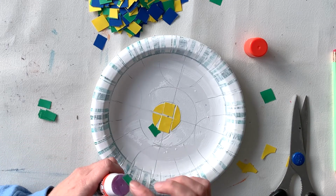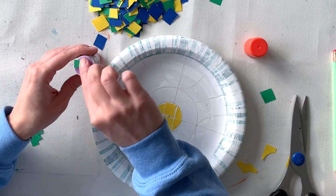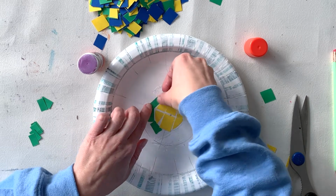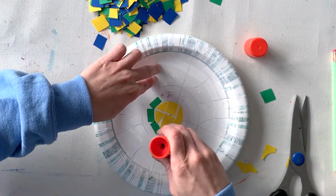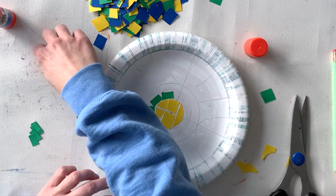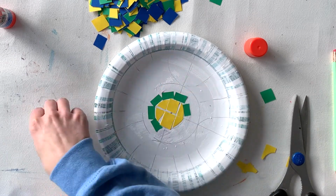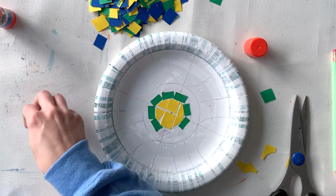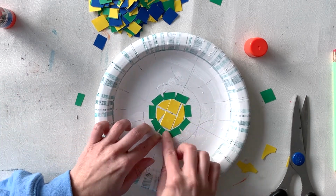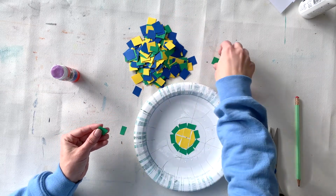And then once I'm happy with the placement, then I will pick up my glue stick and glue. All right, so I'm starting out picking up the paper, rubbing it on the glue stick and sticking it down. But there is another method that you can try. Instead of sticking each piece individually, you can pick up your glue stick and do a whole area, and then you can just place your pieces down. But you need to make sure you only do a small area of glue because the glue will dry over time. Okay, so try both methods of gluing and see which one you like best.